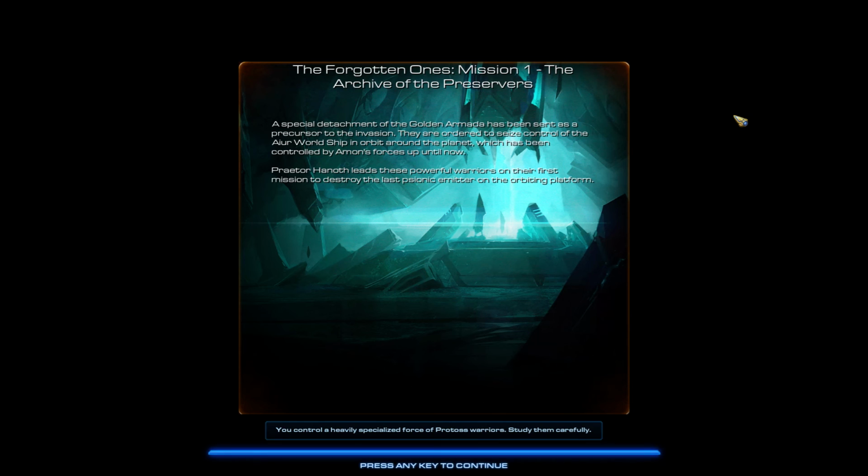A special detachment of the Golden Armada has been sent as a precursor to the invasion. They are ordered to seize control of the Iron World ship in orbit around the planet, which has been controlled by Amon's forces up until now. Praetor Hanoth leads these powerful warriors on their first mission to destroy the last psionic emitter on the orbiting platform.